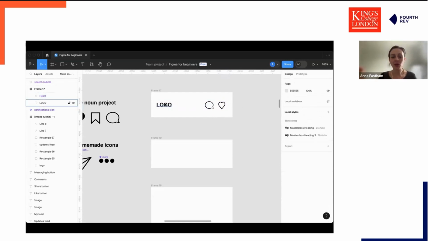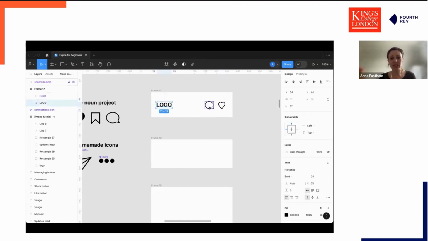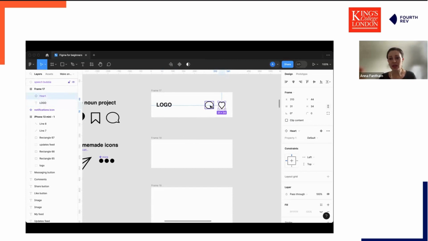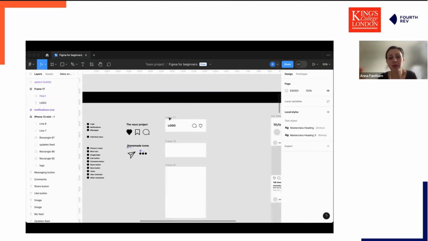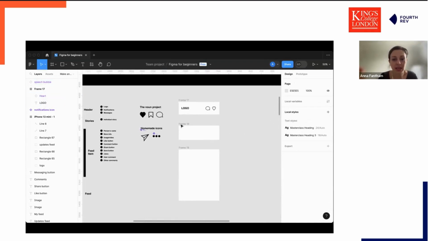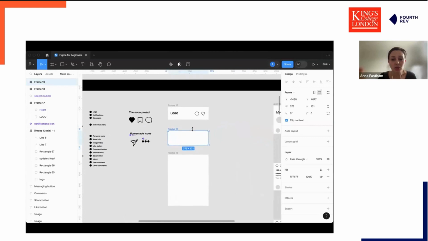So what we can do here is we can set these to be as they are. So this is now a very, very basic header. They're all lined up nicely. And I can keep these defined together. And if I want to create a bunch of headers, I've already got my header laid out. And so then we've got this story feed.